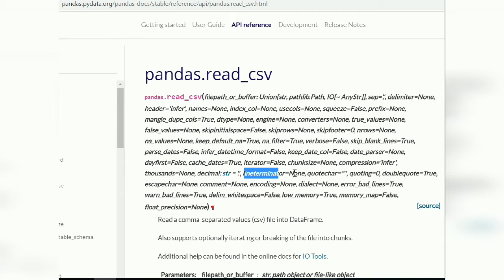But if you have a file which is separated by commas or terminated by semicolon, then you will have to provide it here. And the quote characters, if your quote is enclosed in double quotes, true, and so on. So delim whitespace, false. So there are n number of parameters available, depending on which one to use. For example, if you notice here, parse dates equals false, and so on. So yeah, these were the parameters associated with this.